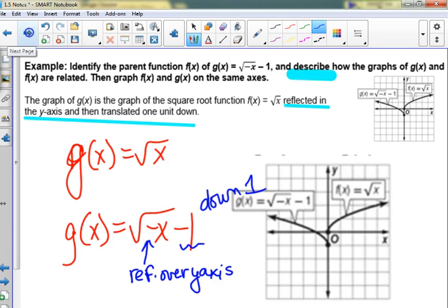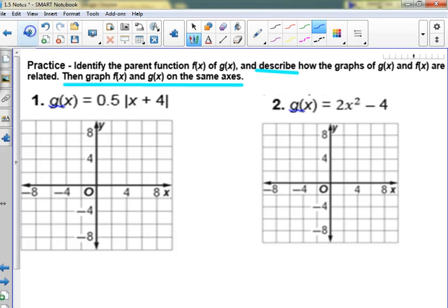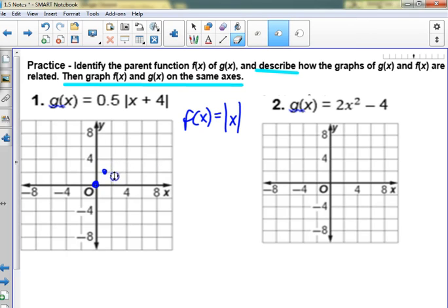All right, so let us try these. What's the parent function? There's really 3 parts to this. It says describe, graph the parent function, and graph this. So what is the parent function for this first one? Just the absolute value graph, yes? Okay, so let's draw an absolute value graph. It would go through 1, 1, 2, oh, that's not 1, 1. Love this graph paper. Okay, go through 2, 2, and 4, 4, negative 2, 2, negative 4, 4. There's the parent function.